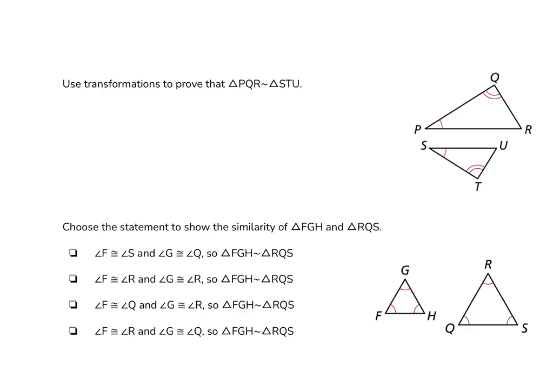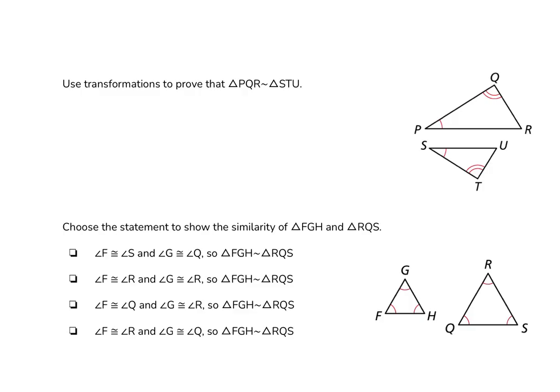This one says to use the transformations to prove what we've got. Are these 2 triangles similar? Do we know anything about the sides? Do we care about the sides today? Because our theorem that we're using today is what? Angle, angle. That's it. Angle, angle means I do not need to know anything about the sides, guys. We don't care about the sides. All we care about is angles. Do I have 2 pairs of angles that are marked congruent? Yeah, that's all we care about.